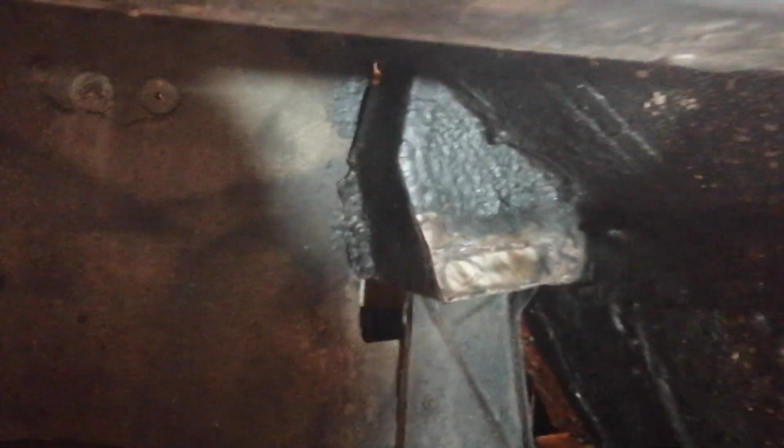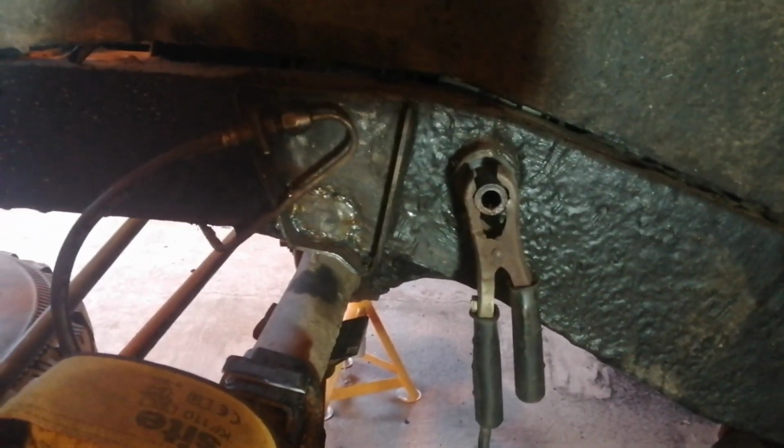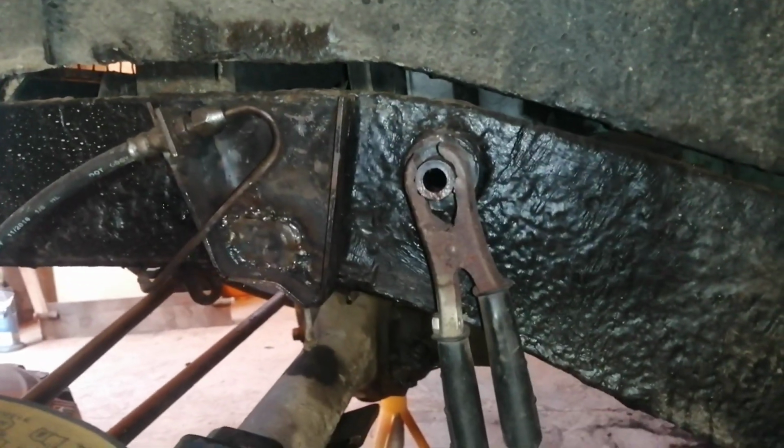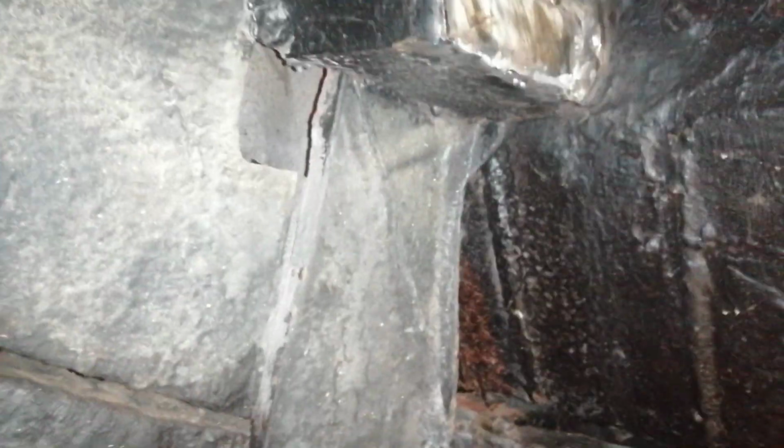Alex has been doing a bit of welding under here. She's patched up a small hole that was in that bracket there, which, let me put some light on. There we go. Yeah, not a bad job considering it's bloody awkward to get to. And this bit up here, which she says is some kind of a splash guard, I don't know. It's not the thickest metal in the world, and she said she was getting a bit of blow through on it. But again, that's pretty damn good. I can't see a problem there. Underseal on top of that, that'll be fine. Last another 5-10 years, no problem.